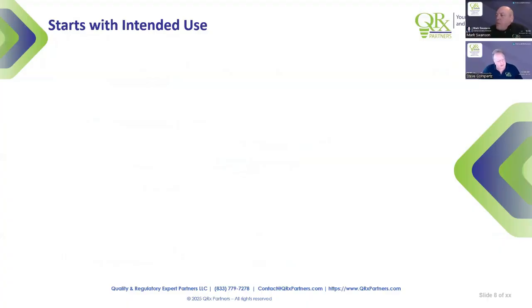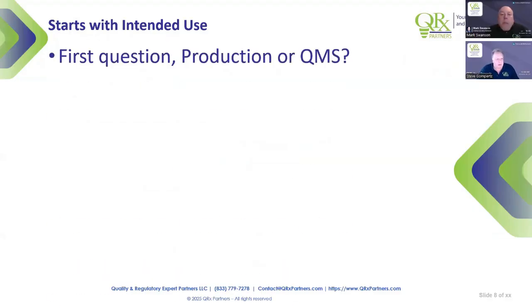So I mentioned that it comes down to really the intended use of the software as opposed to how you're implementing the software. And the basic question, and this is in the guidance, is: are you using this software to manage production or to manage your QMS? Pretty broad questions, but it gives that differentiation: your accounting software doesn't count, that kind of thing. If you've got any executive-level systems, they probably don't fall under this. But if you're using it to manage production, production controls are part of your QMS, therefore it's in scope, and the QMS as a whole. Anything you're using to manage aspects of your QMS would certainly fall in.